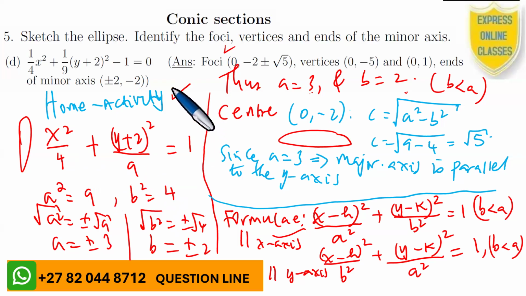Sorry, yes, please. I thought we had to go according to the standard equation of an ellipse. Yes, the standard equation of an ellipse. I agree with you. So there are two standard equations of the ellipse that we studied. I'm going to state them, because it is very important. It is either we study a parabola or an ellipse. But now we must also study a hyperbola, because it's there in the textbook, but the TAT does not include that. Maybe there's TAT 11. Okay, TAT 11 is the one maybe that is going to have the rectangular hyperbola.